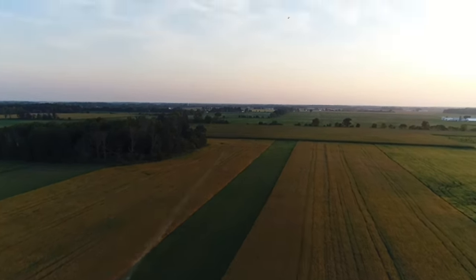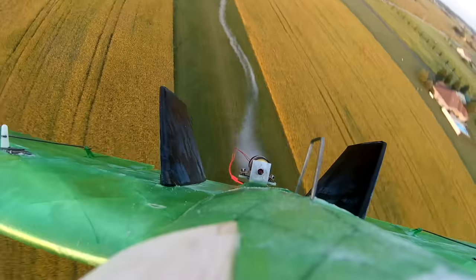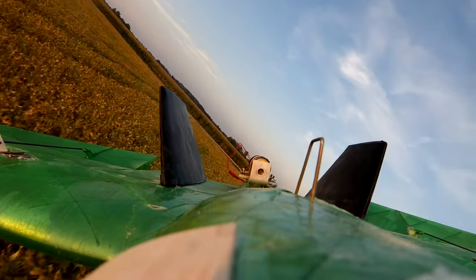But unfortunately, the plane is actually still together. We did notice some wing flex right when I fired the rocket motor. This thing's actually putting out a lot of thrust, and with the raised center line of the engine, it does push the nose down just a little bit, but it was very easy to compensate with some up elevator. So we just pulled up, glided around, landed out in the field, and the plane is still together.